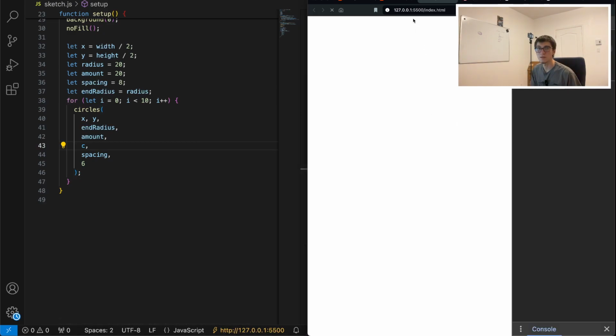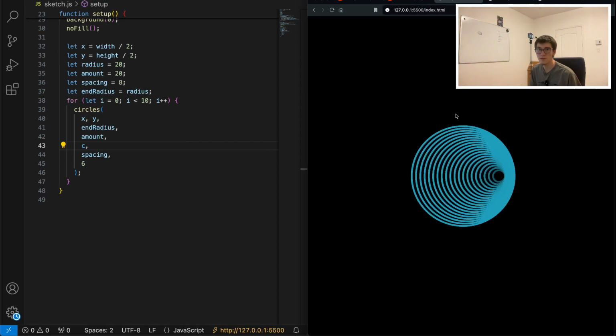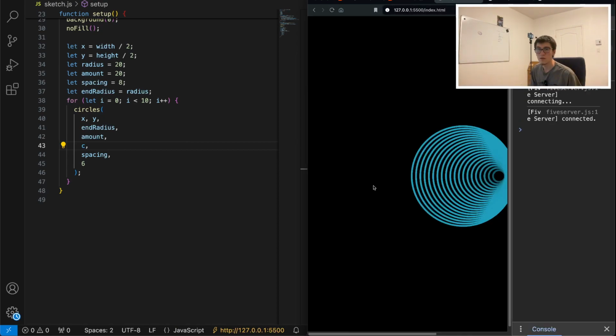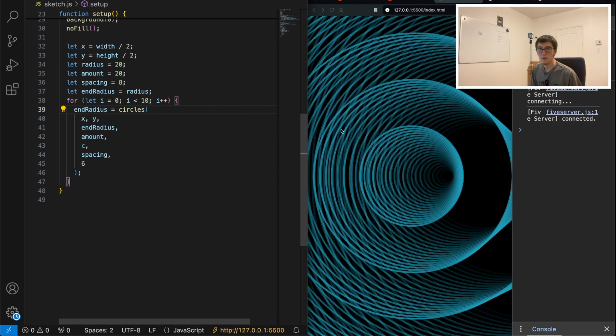Let's take a look. Oh god, computer is really lagging right now. It's probably because I messed up something. Okay. So that's good, but it's drawing all of them on top of each other, right? So I need to do this. Okay, we're getting some results. Not exactly what I was expecting. Definitely not what I was expecting. But I guess it's interesting for sure.